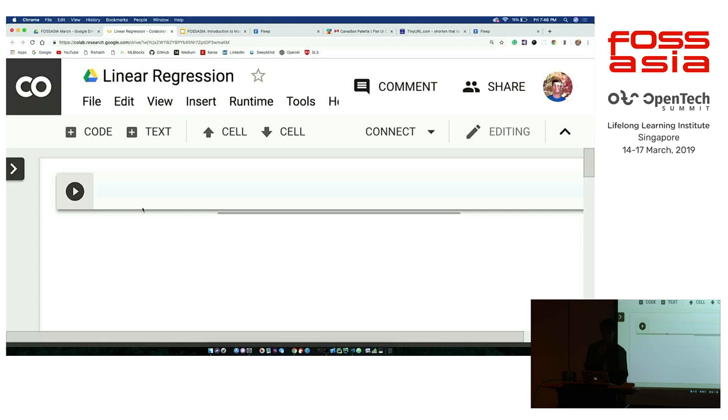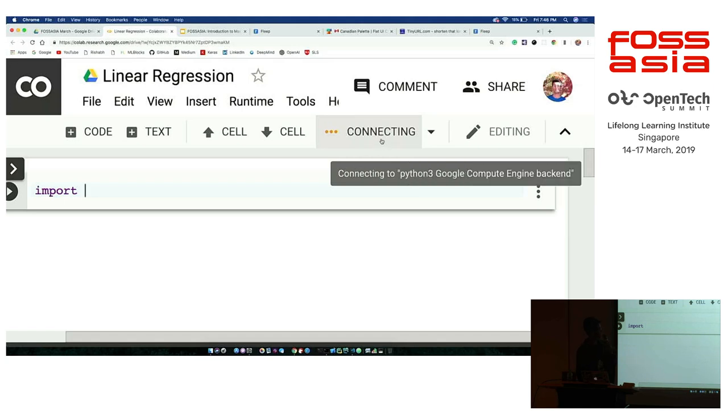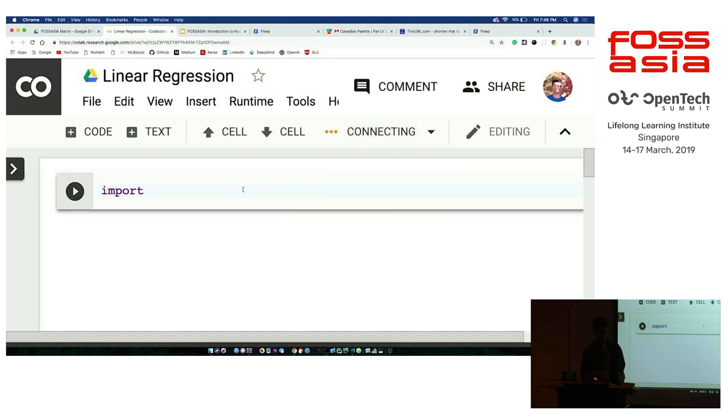First off, we'll start by importing all the libraries that we need. Please make sure that you are connected to the server. You just need to click the connect button if you're not connected. If you are connected, it'll show connected and it'll show you some memory usage. Okay, everyone good so far? Everyone's connected. For this specific example, we'll be using a few Python libraries or packages that come pre-installed when you're using Colab.